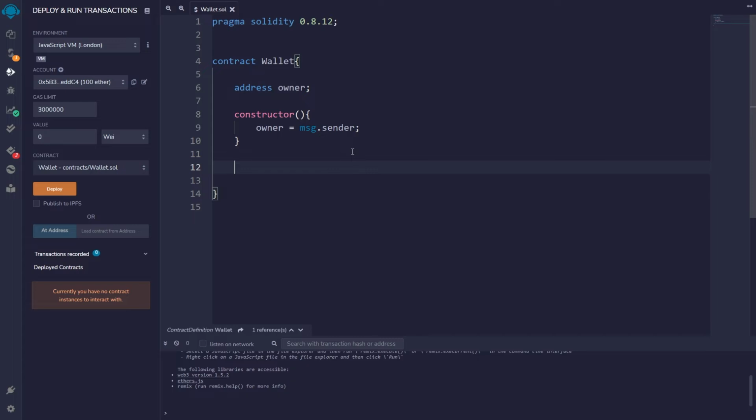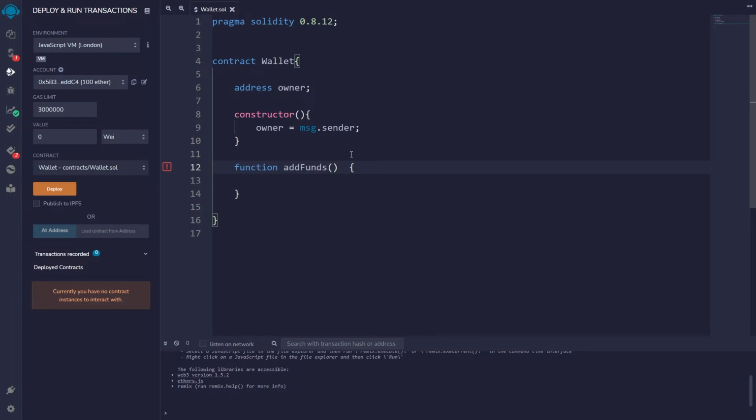What do we need to do now? Now let's create our first function, which will allow our users to add some funds to our wallet. So I will write function add funds like that. And aside from normal C representation of a function creation, what we need to do is also provide a visibility modifier. So visibility modifier tells you who can use your function. If you worked with object-oriented programming before, then it's just the private, public, all that stuff. So encapsulation of your variables and functions. The same goes with Solidity.